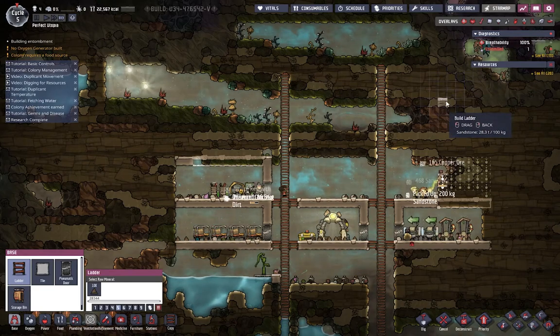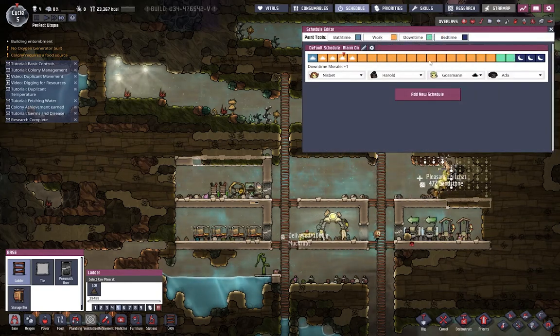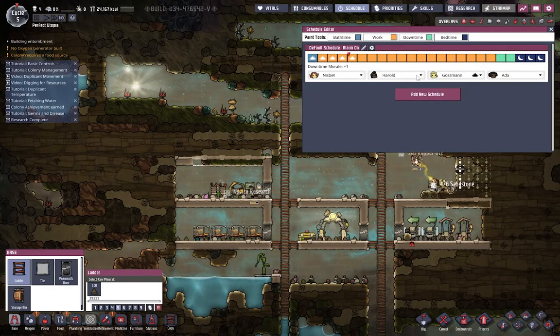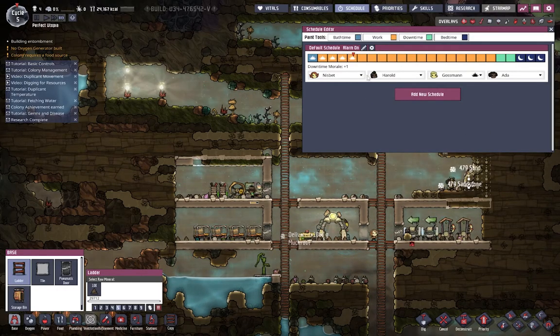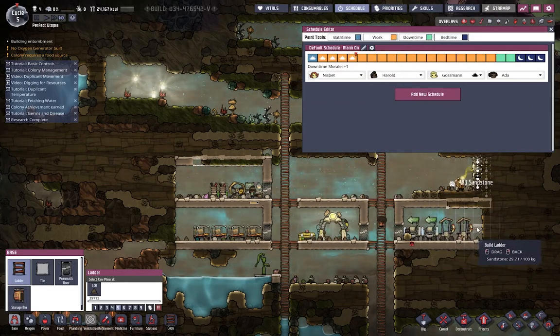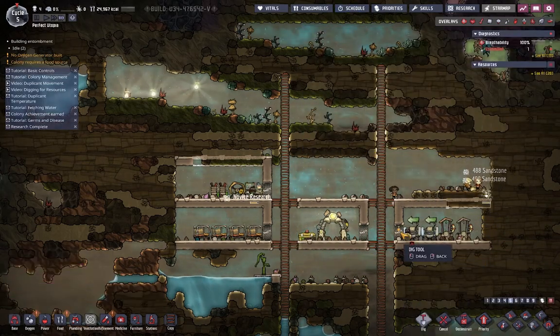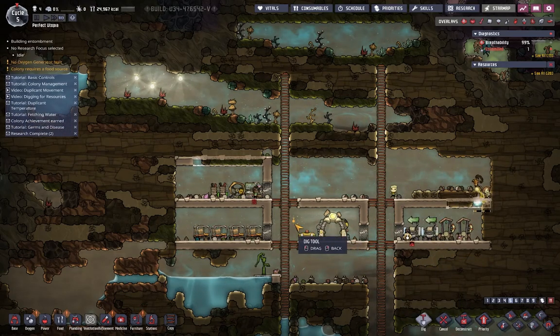So that's fine. Okay, and then also what we can do is adjust our schedules, so our sleeping schedules, working schedule. What I'll look to try and do when I get more than four duplicates is put them on different shifts and shift them along so that the bathrooms don't get overworked or overrun. I need to dig out that sand because that has fallen and blocked that building.